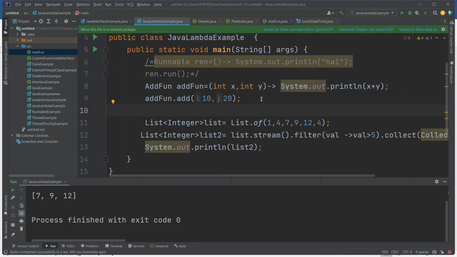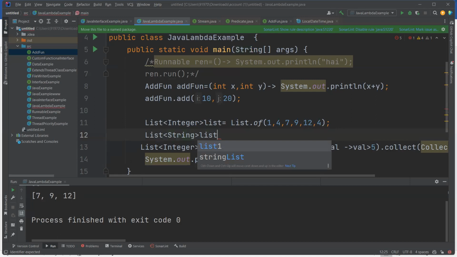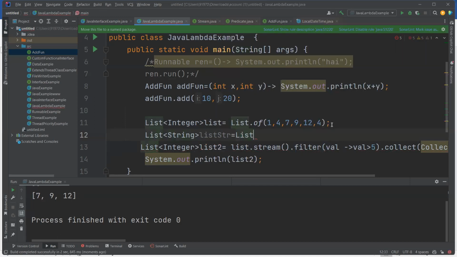For example, you have a list of strings. Who all are staying in Bangalore? I can write it fast because it's closing. String list, list dot of method: BLR, HYD.